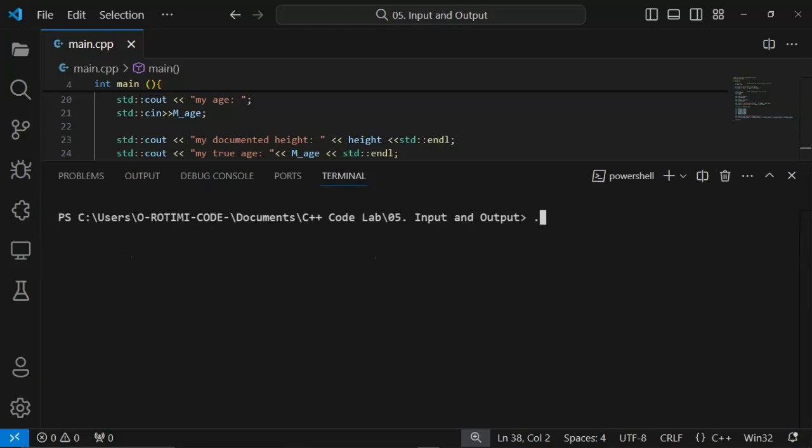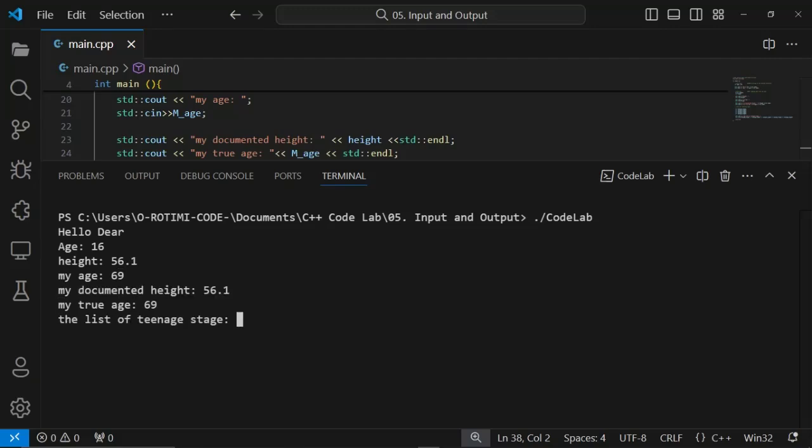I don't like seeing this thing here. So now, and lab here. So I have my age. That's too much. Let me just do something very easy. I know it's too much, but it's 69. That's my age. So documented. So now I'm gonna write teenage age. So let's say teenage age 15. I press the enter key and it allows me to go again.